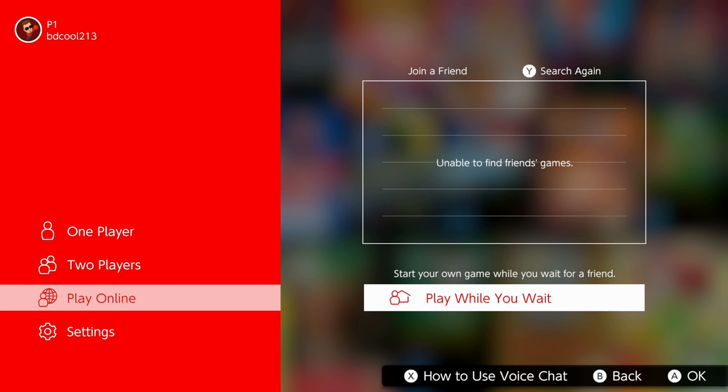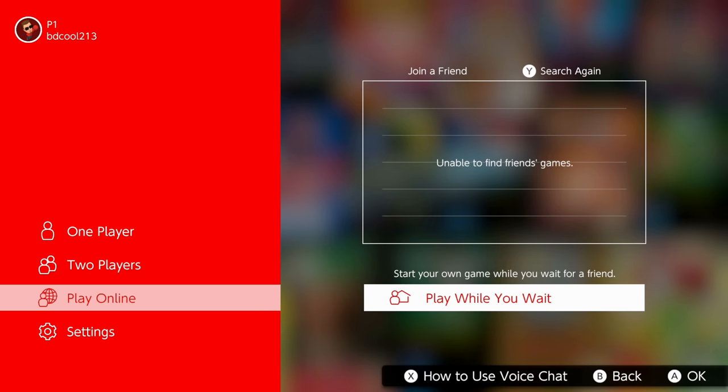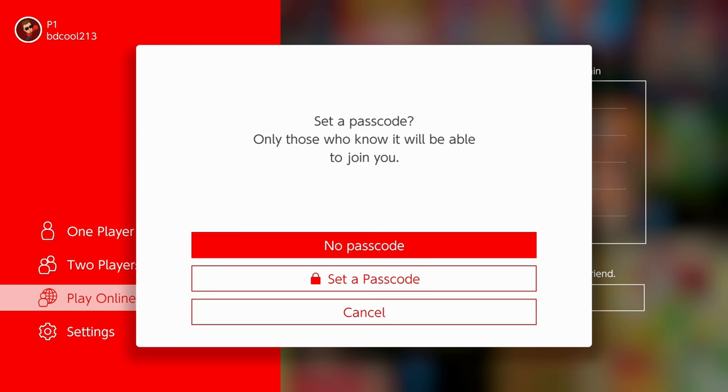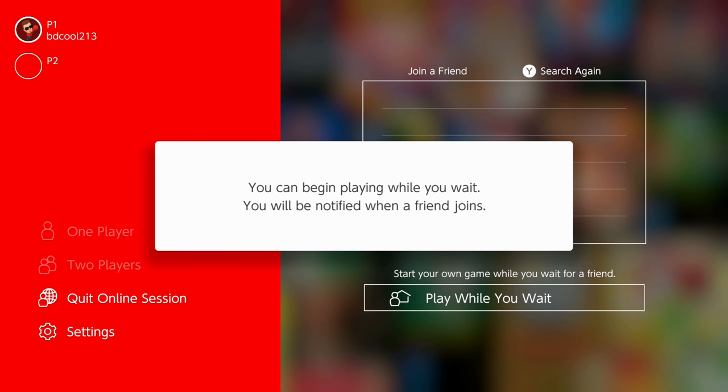Alright, so it's going to be my first time, so I'm not sure how it's going to be, like, if it's going to be laggy or anything. Well, I guess nobody's playing right now? Okay, well, I'm gonna make a game right now. I got somebody that's going to join in, so let's see. Oh, actually, hold on a second. How to use voice chat. This is important. No thanks. Play while you wait. Oh, you can set a passcode, too. Okay, I guess for this I'm not going to need a passcode. You can begin playing while you wait. You will be notified when a friend joins.